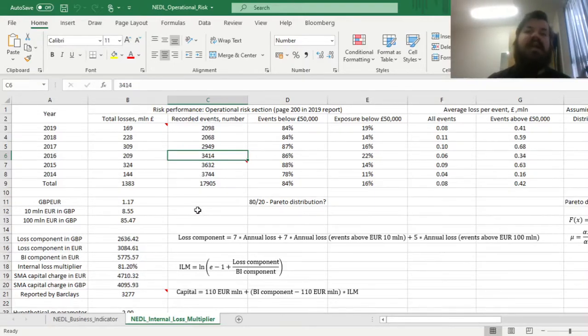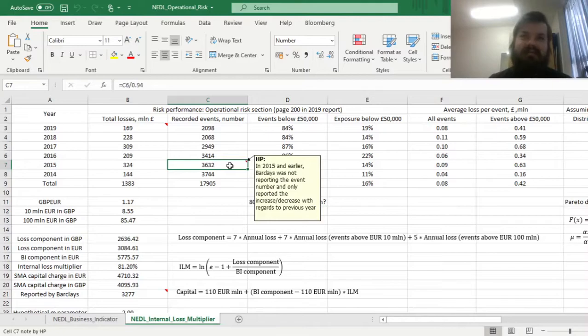So to avoid that and get a figure on the number of operational risk events, you can just account for that by using your growth rates to interpolate from the 2016 figure. And this is how you can extend the sample, the number of years you take into account, by using imperfect disclosure elements that your banks provide. So be creative, be resourceful, and don't give up. Even if you cannot get the exact figure, you can always estimate it using some secondary disclosure items banks end up providing.